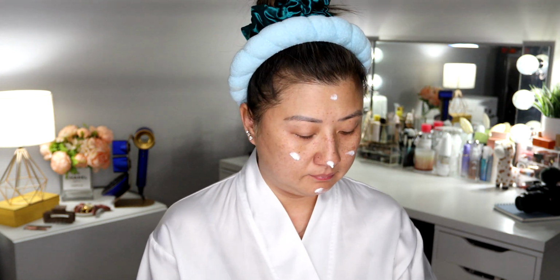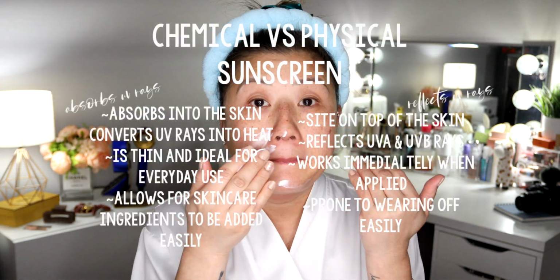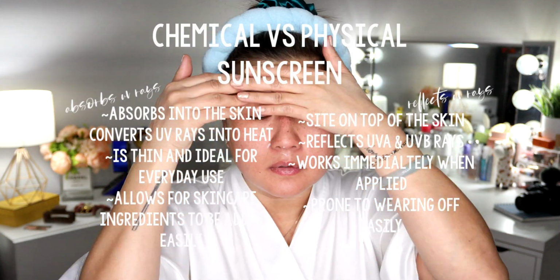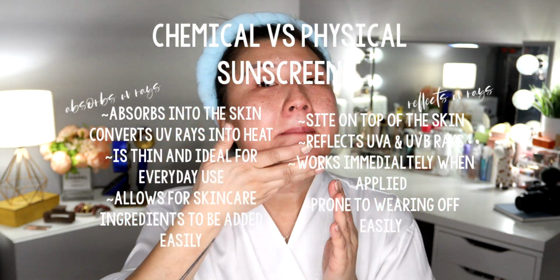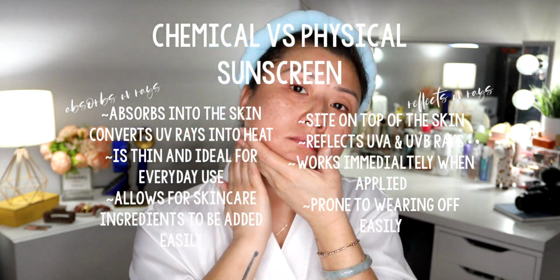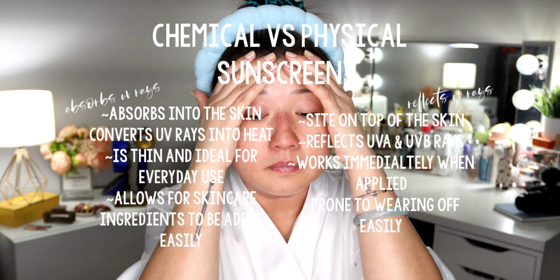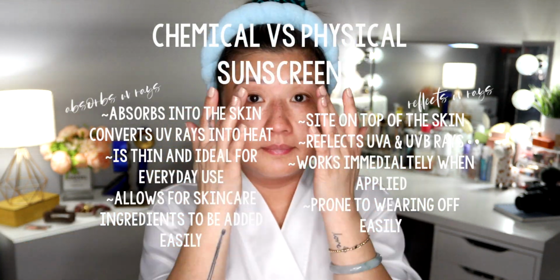There are two types of sunscreen, chemical versus physical. Chemical sunscreen absorbs into the skin, converts UV rays into heat, is usually thin and ideal for everyday wear and usually clear. This is great for wedding days, photo takings. It doesn't interrupt the makeup.